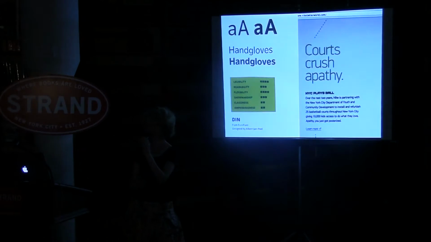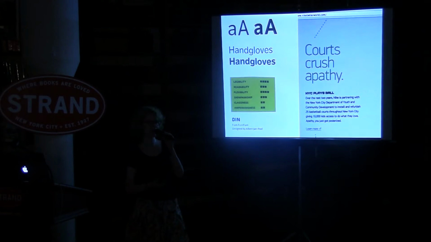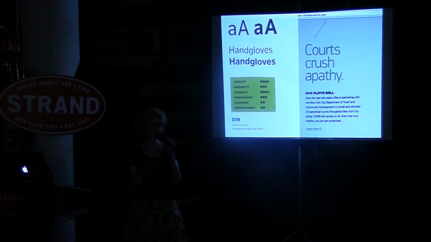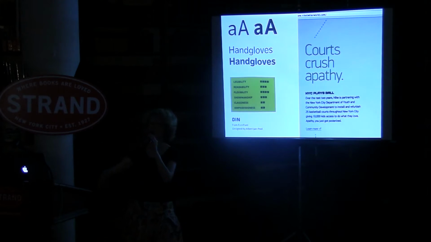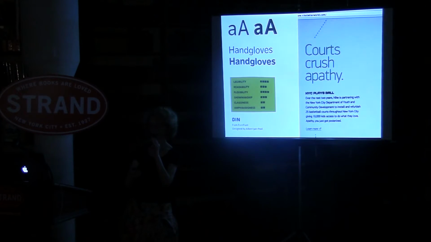This is DIN, which is kind of on the opposite end of the spectrum. DIN historically was created for signage, for technical use in Germany in the mid-20th century. It became a very popular print face and a very popular typeface for advertising, but especially for signage. And I think it works really well on the web, not so much in the sort of heavy text use, but kind of wayfinding for the web. And there are some good cuts of it, including this one that seems to work well on screen.